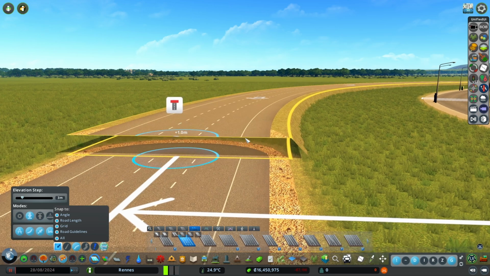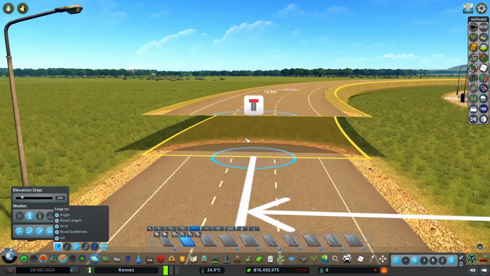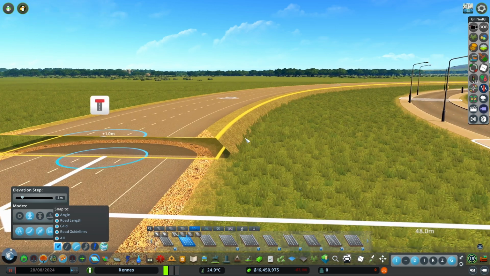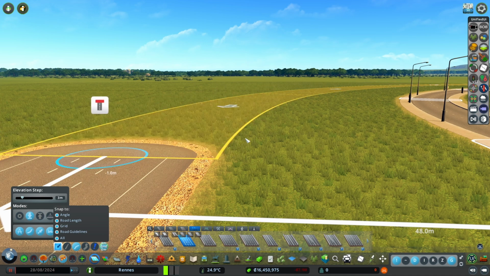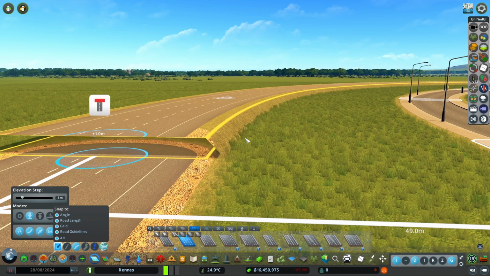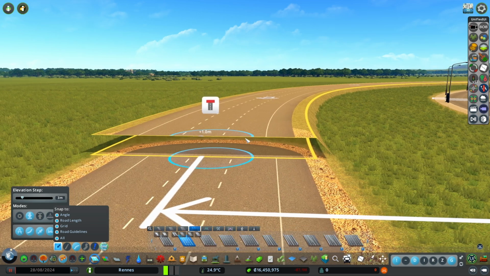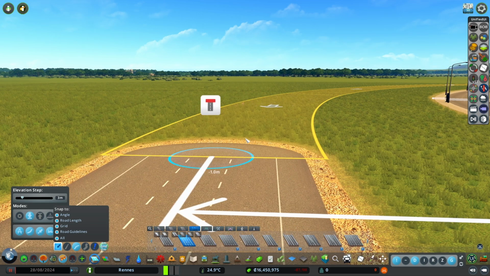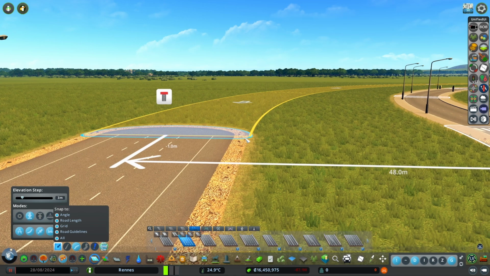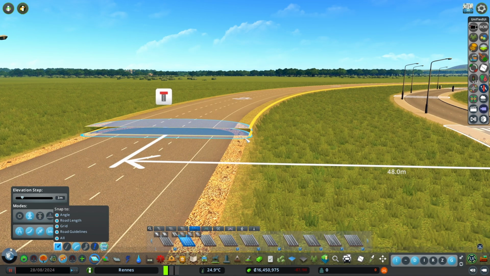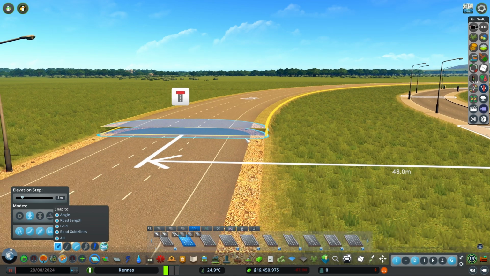I recommend you look in the settings of your game because it's some Swedish letters on my keyboard, and I don't know how that translates to yours. But basically, plus and minus keys will increase the offset, but the other keys are probably local to your keyboard. I'm sorry. So we're back at 0 meters anyway.